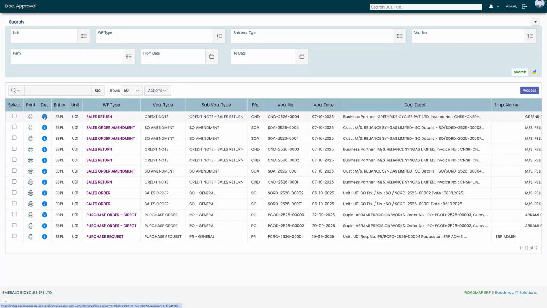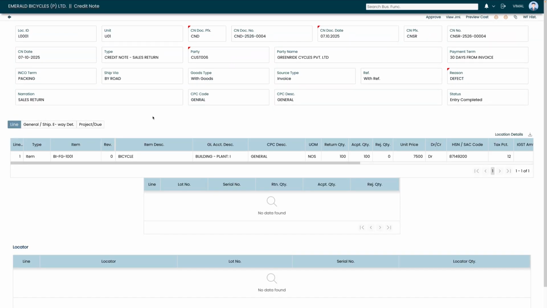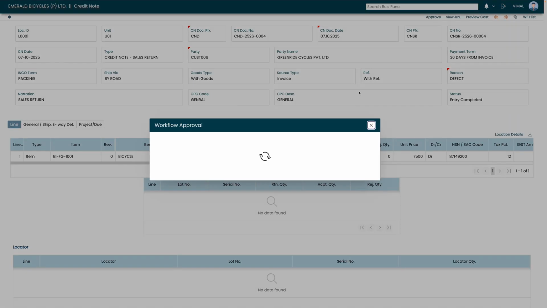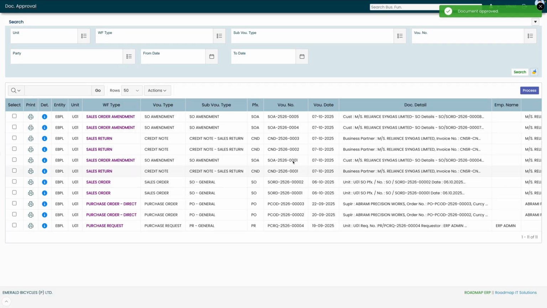In order to approve, click on this detail icon. So this is the document which has been forwarded from our supervisor. After a review, in order to approve, click on this approve icon. Now click on OK. So the document has been approved.